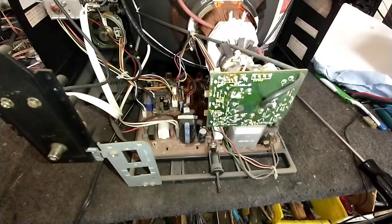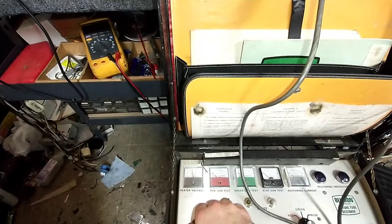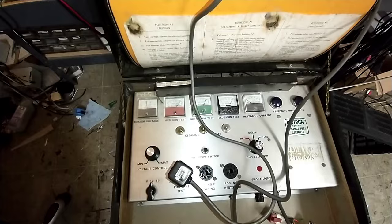Well, it looks like universal adapter it is. And we're going to hook this up. See if we can adjust our voltage here. It's a little tired, but it does come up. Let's see if we can just give it a little cleaning cycle here.